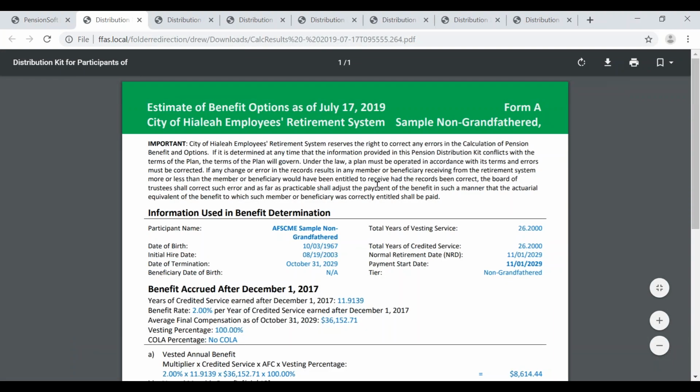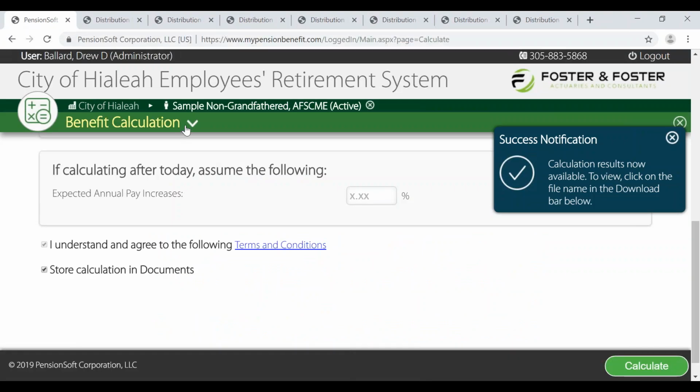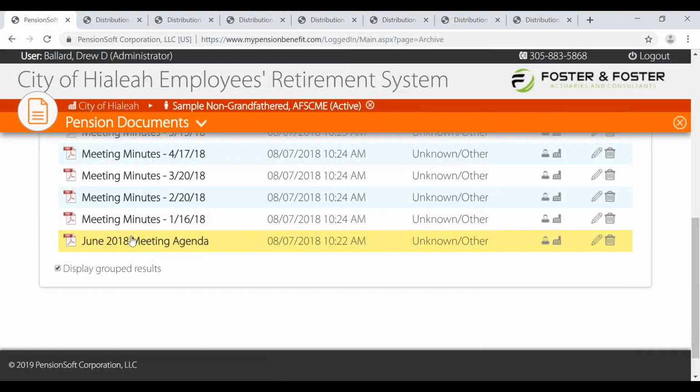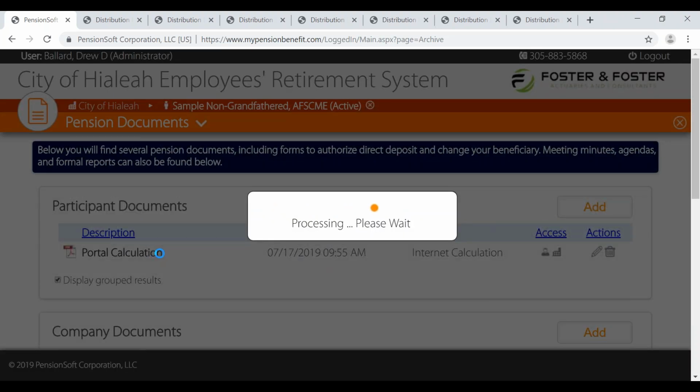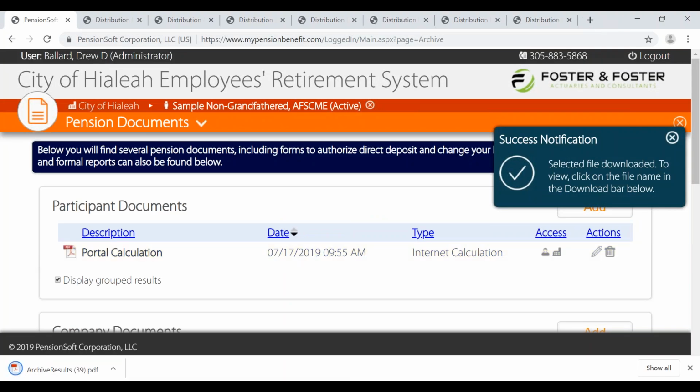So again, the calculation still comes up as normal as we just looked at, but let's say we went back and went to pension documents. Now you have a portal calculation saved in your account so that you can revisit it. So you can open the calculation anytime you log into the system, and it'll be the same calculation that we just looked at.